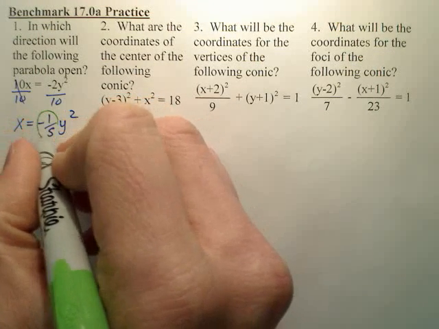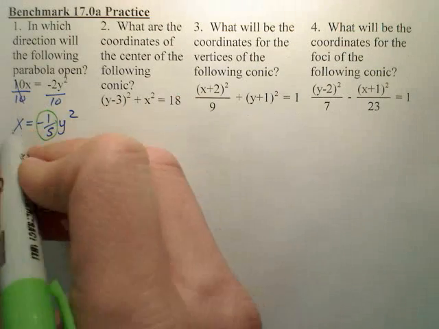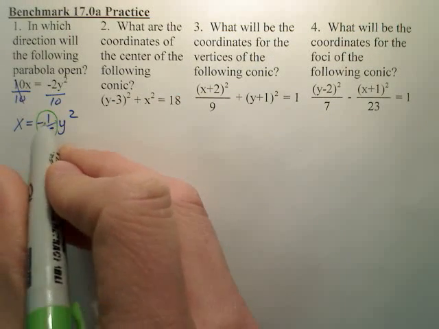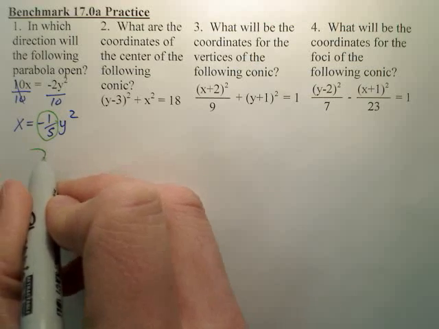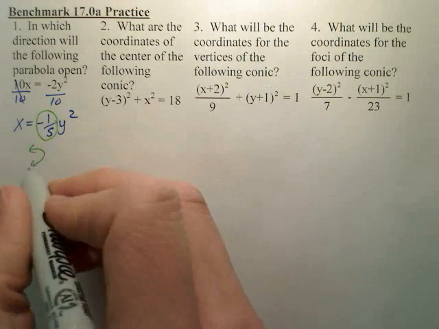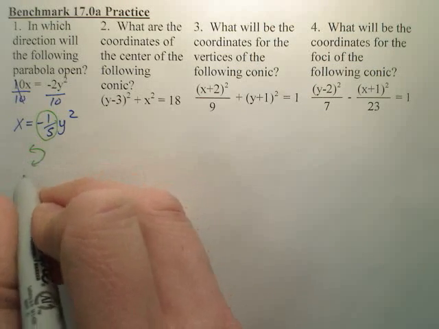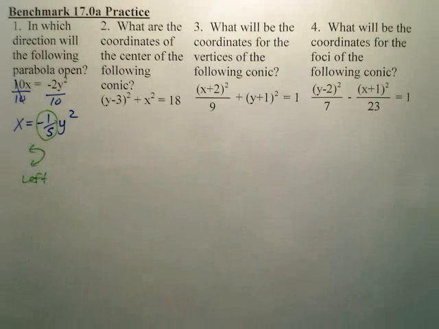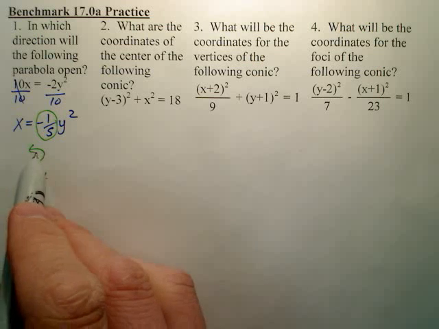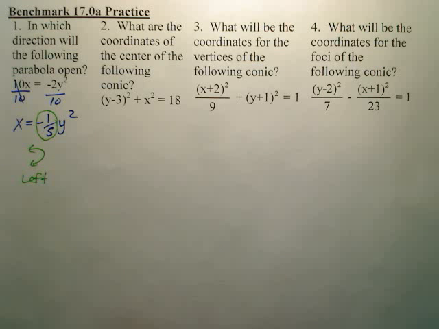So the key is this right here, and the x. X means it's going to be going left to right, negative means it's going to the right side, so that's the right side of the x-axis, so that would be it's opening to the left. Okay, I said right side of the x-axis. That is actually the left side of the x-axis. Anyway, so it's opening to the left.